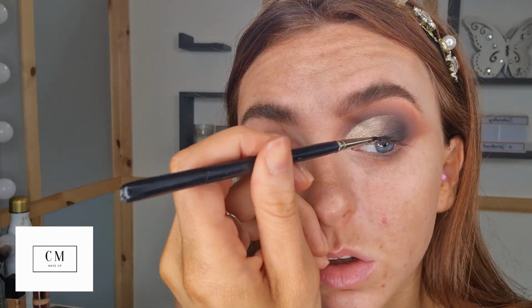So now I'm going to line the lash line with the Maybelline black eyeliner. As I want quite a thick line, I'm going to go in with a MAC 209, a pointy liner brush, and work it into the pot. Then I'm going to start halfway across the lid and do my outer corner first.